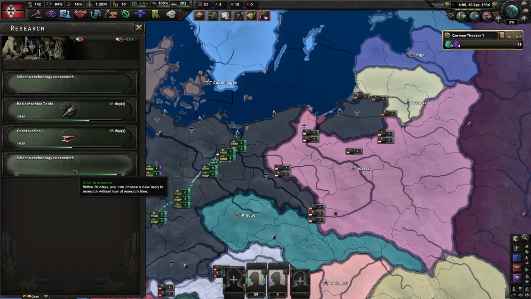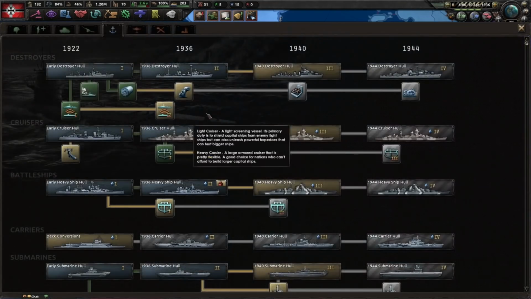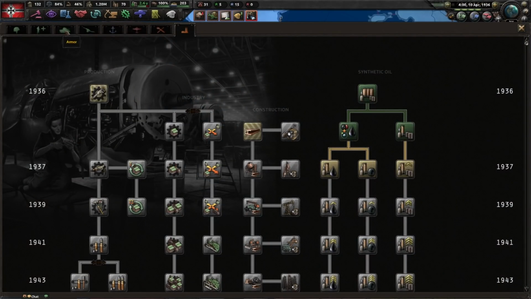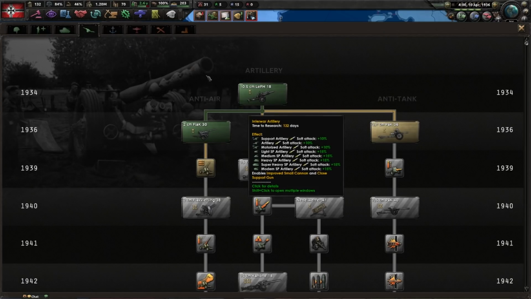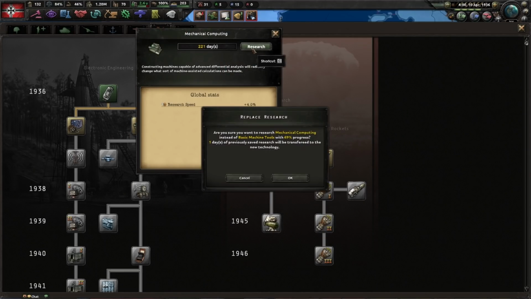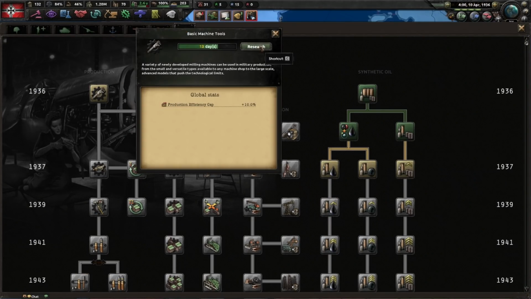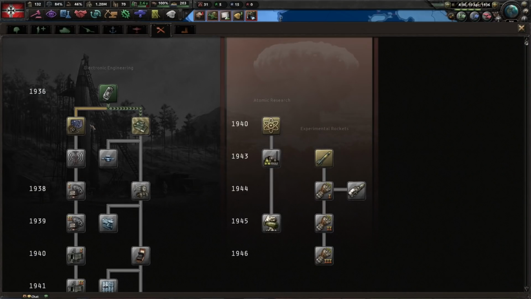Now you take the focus and should be ready. And we want to take... Oh, we want to juggle machine tools, right? Yeah, one more time. Okay, so let's juggle machine tools over to what? Like artillery or something like that? No, I would take mechanical computing. The research bonus on that is also not terrible. Makes sense. Okay. And then we will switch this one over to machine tools with the 30 days. So now we're only 13 days off, which is very nice.